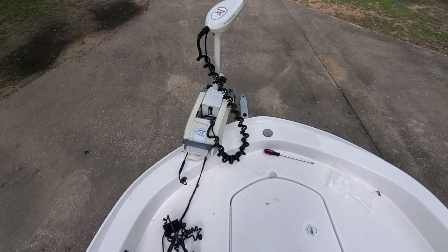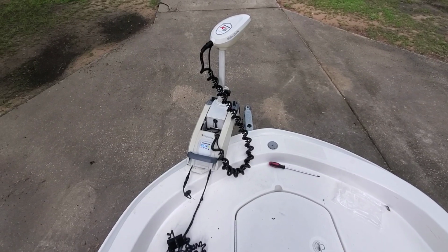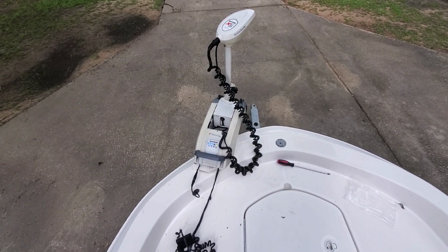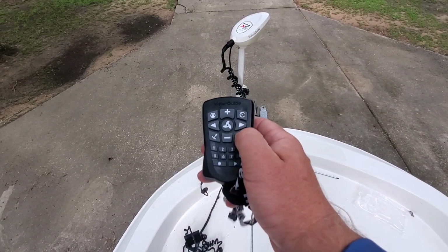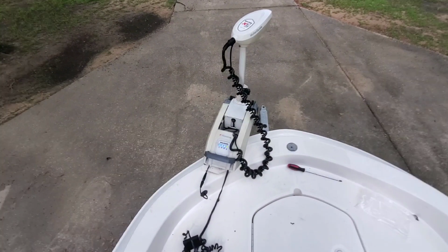So it doesn't seem to be moving crazy. It's not moving anywhere, so it's kind of searching for data. Just turn it off with the manual button. Alright, looks like it's working, guys.